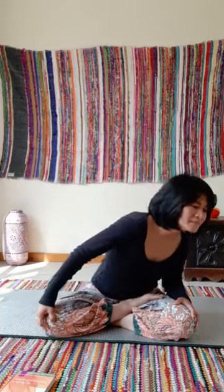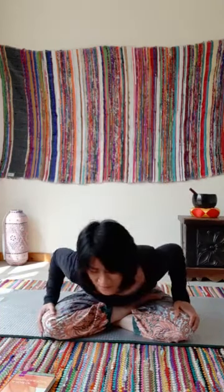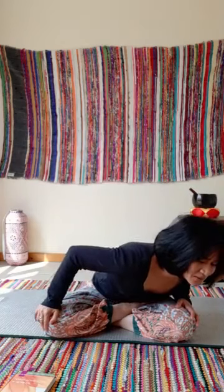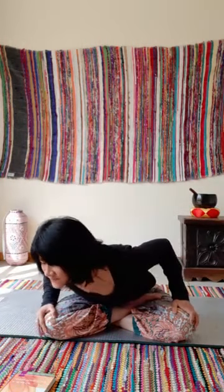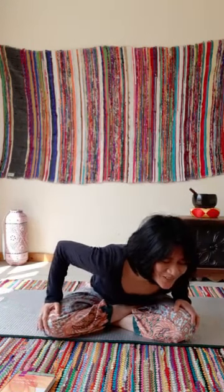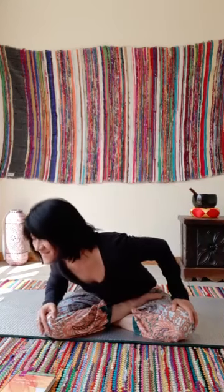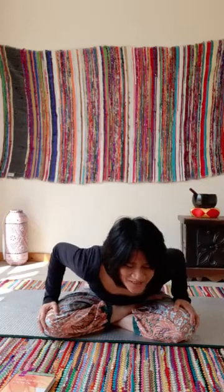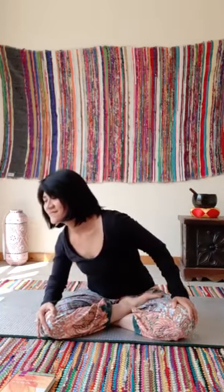Breathing in. And breathing out. And make it as close as possible to the leg. And you will feel that the back is moving. It's a great sensation. A few more times. I like this very much. And slowly, according to the breath.